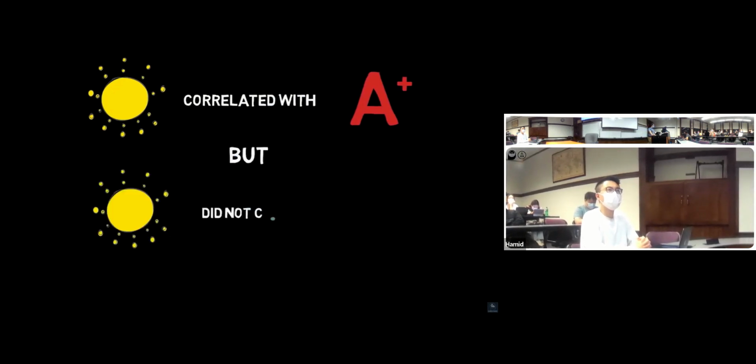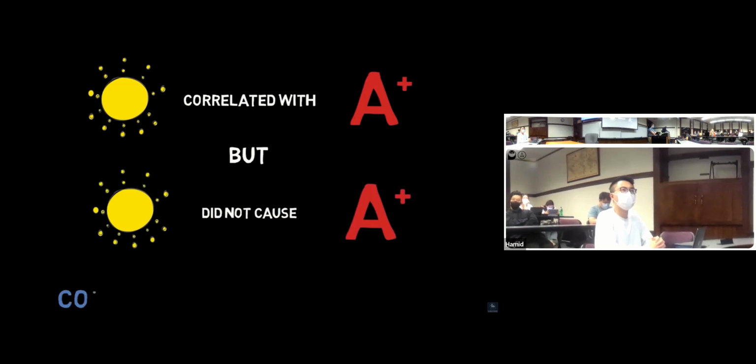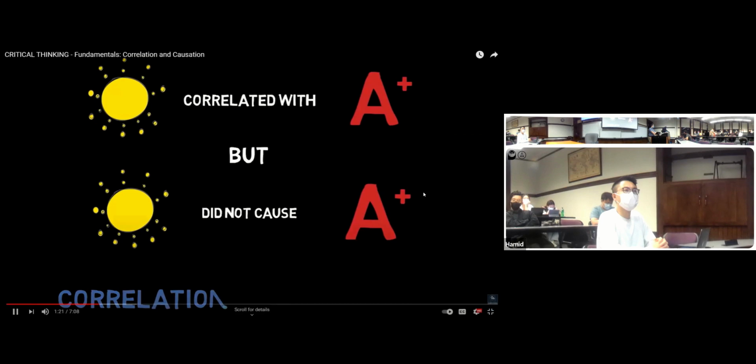Maria's correct. Andy's making a mistake, right? The sunniness doesn't cause Andy to ace his test. The two events, the sunniness and Andy acing his test, occurred together without one causing the other. In other words, the two events are correlated in some way, but there's no causal relation between them. Andy's reasoning here is fallacious. Simply because two events are correlated does not mean that one caused the other.